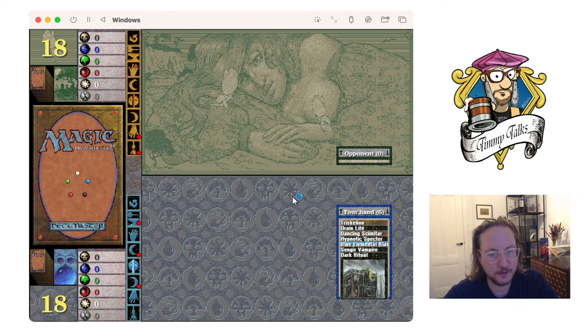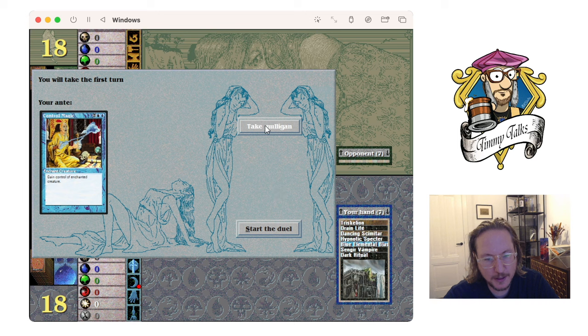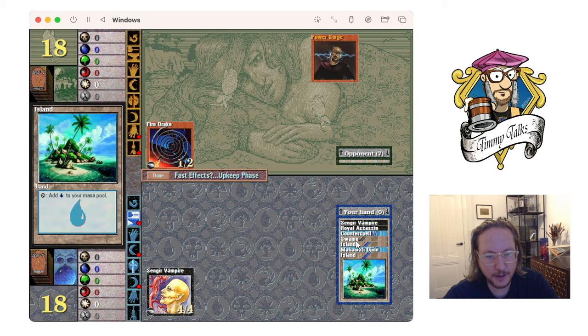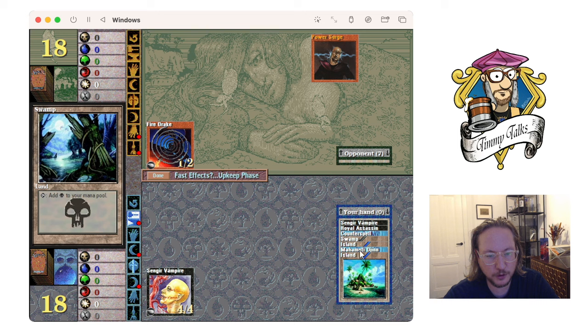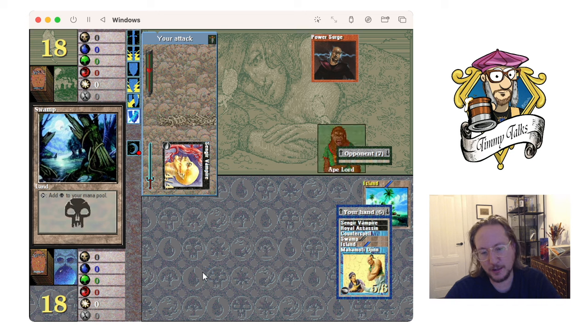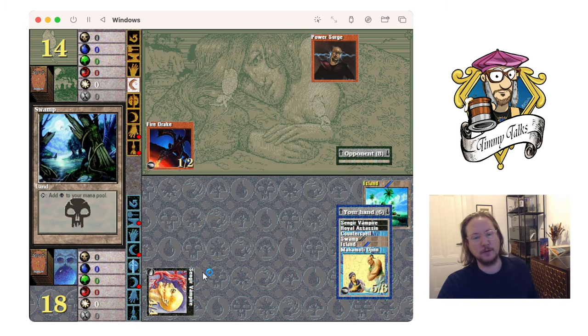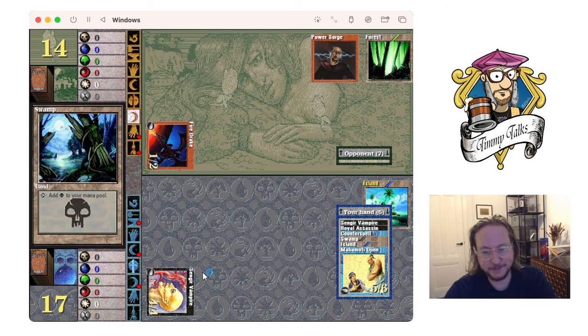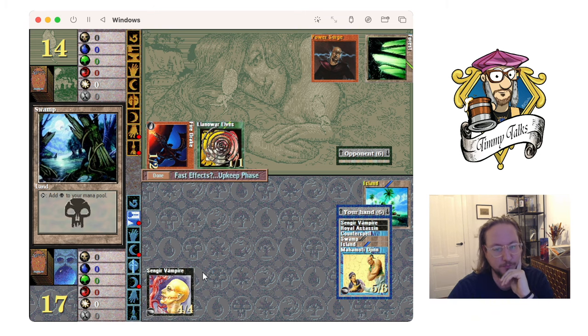Play first. Ooh, I gotta take a mulligan. I've got no mana. Take the mulligan. Okay, let's see. I've got Island, Swamp, Counterspell, Royal Assassin, Sengir. Okay, so pretty heavy hand, but you know, it's okay. I'm gonna take damage from the search though, and that Fire Drake's gonna attack. But next turn I can have Counterspell back up.